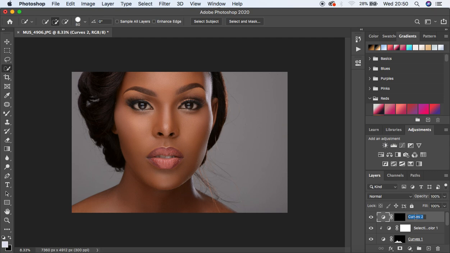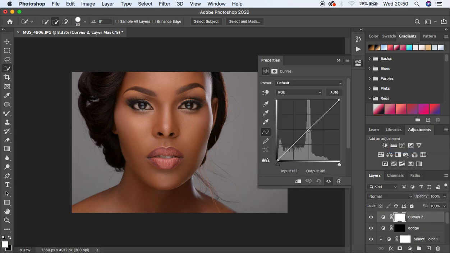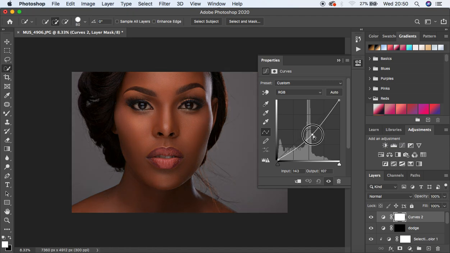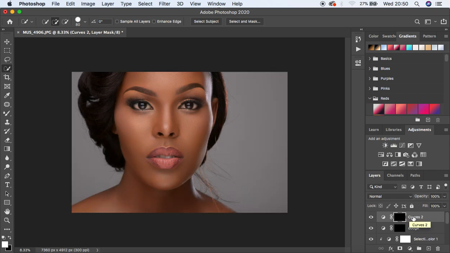So I'm just going to name that layer dodge, and then I'm going to come down here and do the same for the darkening part, curves. And now make a midpoint and click, left click, and now move down to darken, just like that. Make sure that this is selected and hit Ctrl or Command I on the keyboard, and you're going to name this burn, just like that. So we're going to select both layers by holding down Ctrl or Command and hit Ctrl or Command G to put these two in a group, and you're going to name this group dodge and burn, just like that. So I'm going to open this.